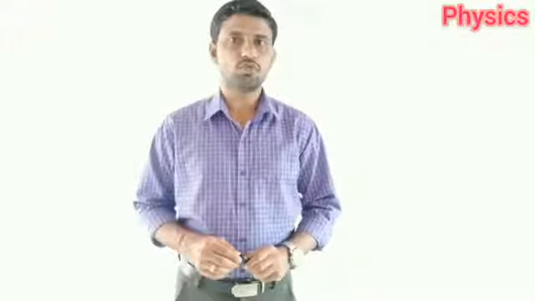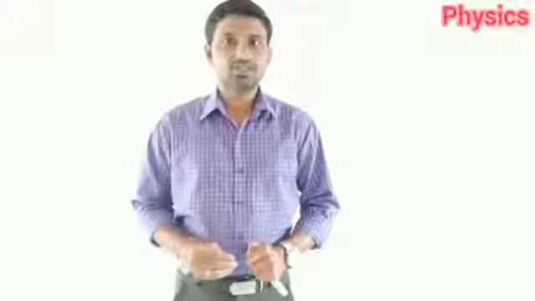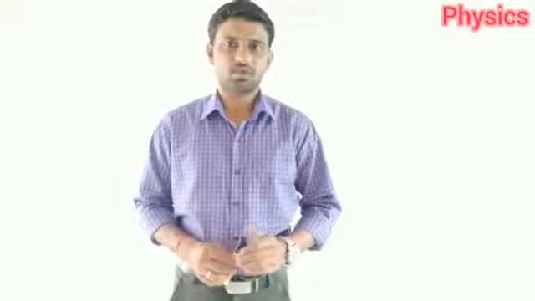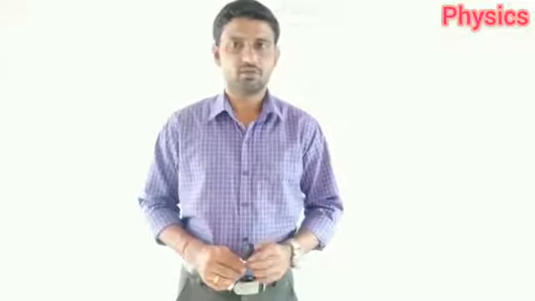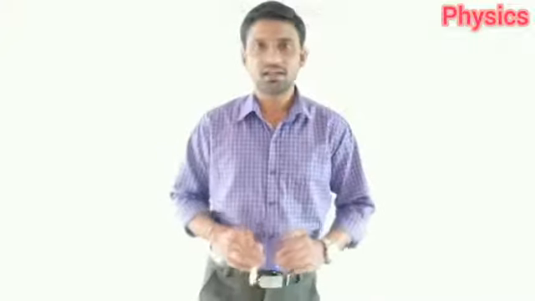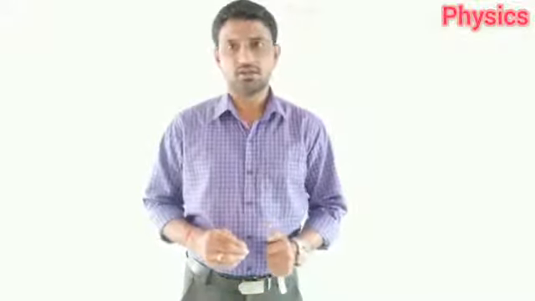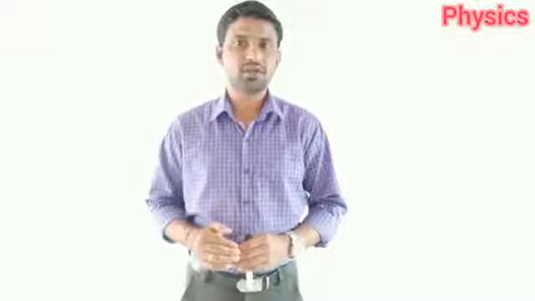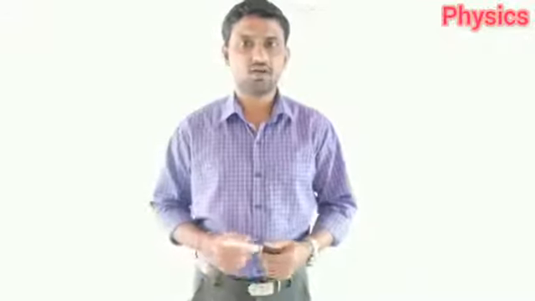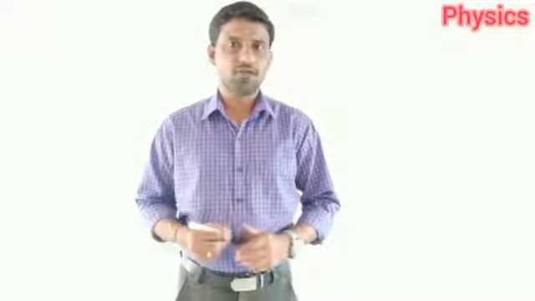We know that in an isotropic medium, light travels in a straight line. Free space, that means vacuum, is one of the examples of an isotropic medium. But in some cases, we observe a change in the path of light. That means there is a bending of light. That type of phenomenon is called refraction of light. So in today's class, we are going to discuss the phenomenon of refraction of light.